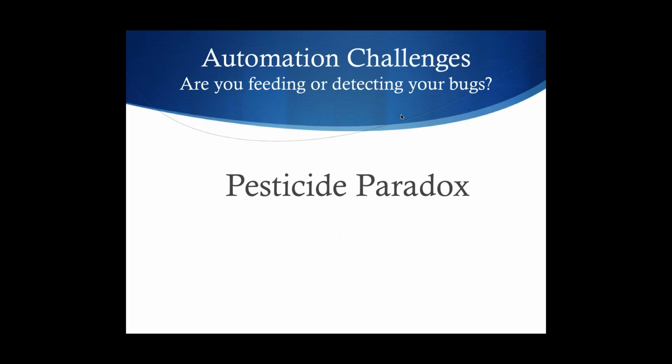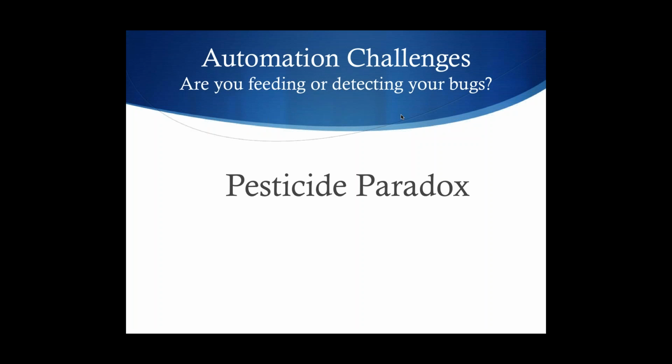So one of the biggest things that automation engineers, and I think QA managers and QA directors, need to know about is the pesticide paradox. If you've never heard of it, you need to know immediately what it is, because it's something that automation engineers face all the time. We did a simple example of how we could get into the trouble of the pesticide paradox, which is automating your tests using assertions in a manner where they're always going to pass.